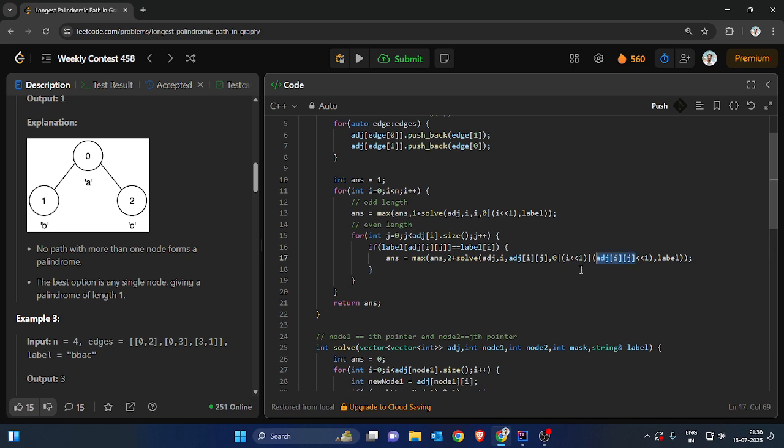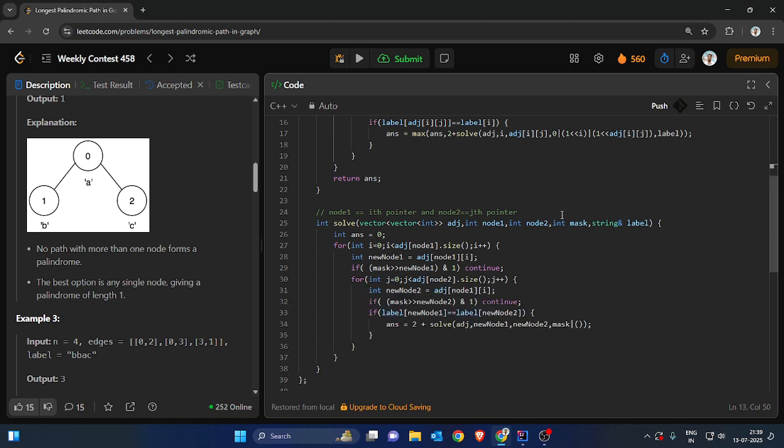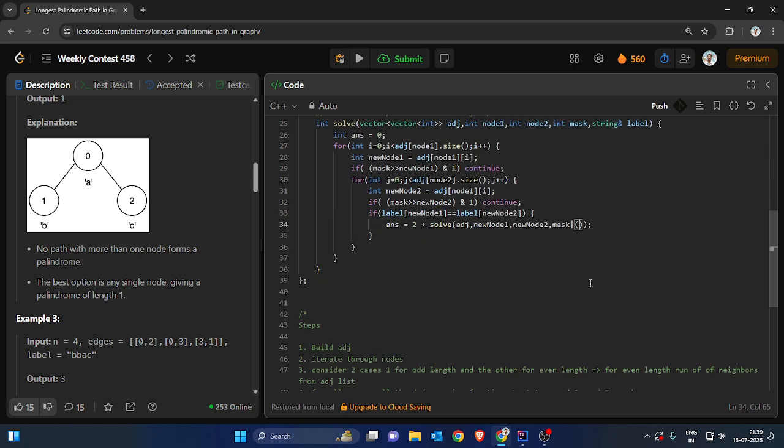Just realized that this should be 1 changed at the ith position, and this will be bit 1 shifted by this much position, right? So I guess I made the same mistake here. 1 should be shifted by ith position here, and the same thing is going to happen here. That is, 1 will be shifted by adj of new node 1 position.